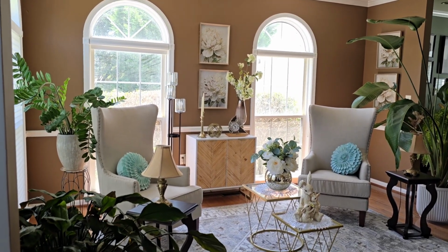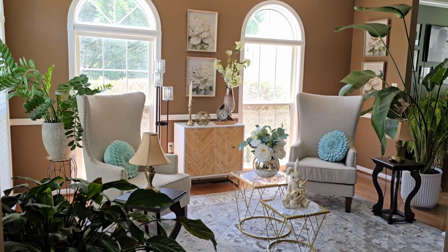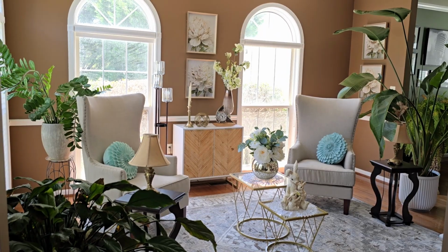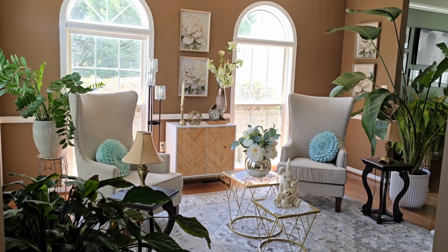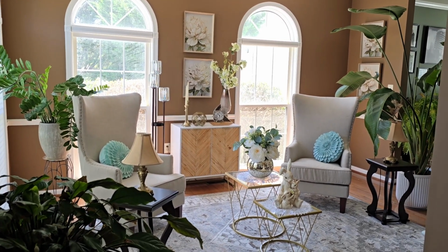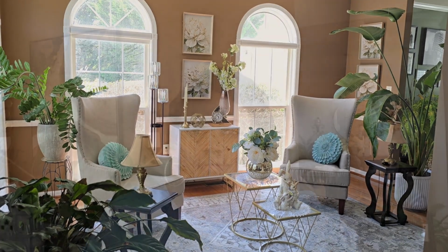Whether it's the flower, the plant, something needs to change to give me something that is looking different. I'm easily bored. So right now I'm bored with this space. So although in everybody else's eyes, they're going to say, well, it looks beautiful, you should leave it the same way. I'm just simply tired of it. So I'm about to change it up a little bit. So let's get into these changes.